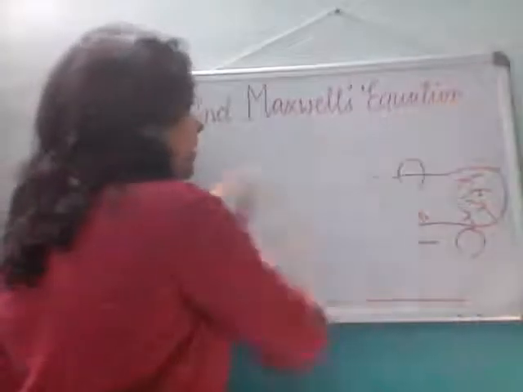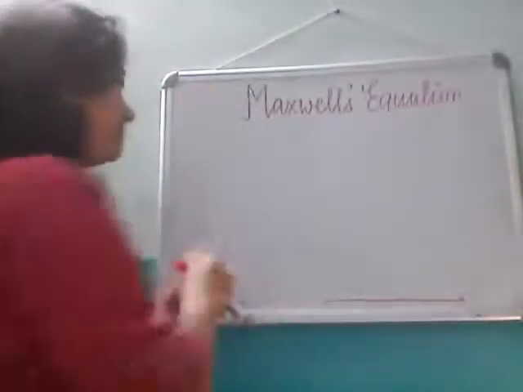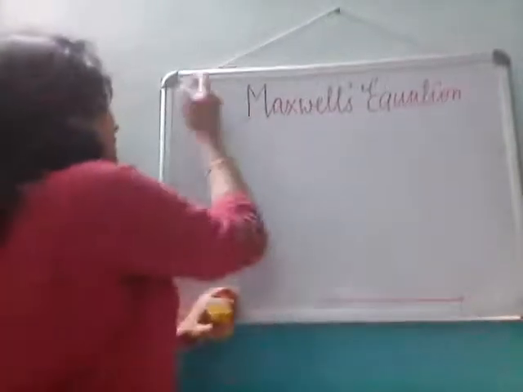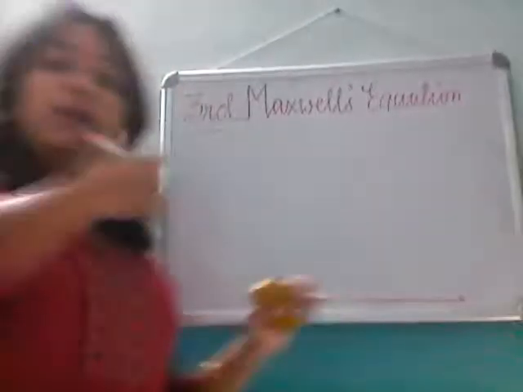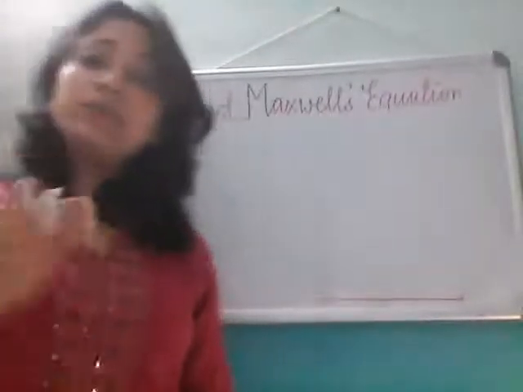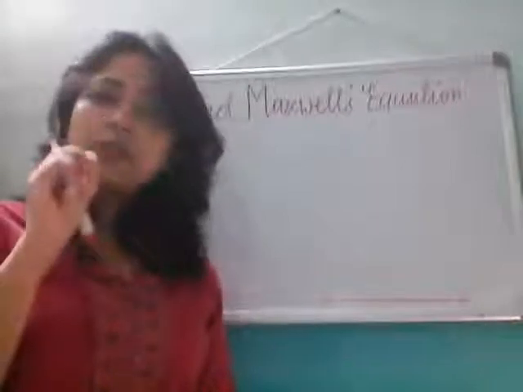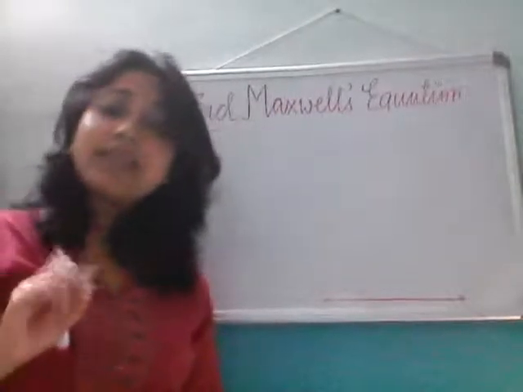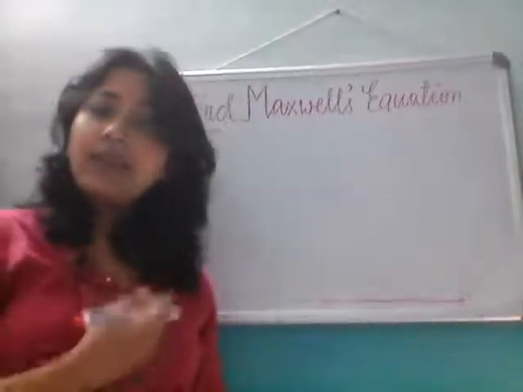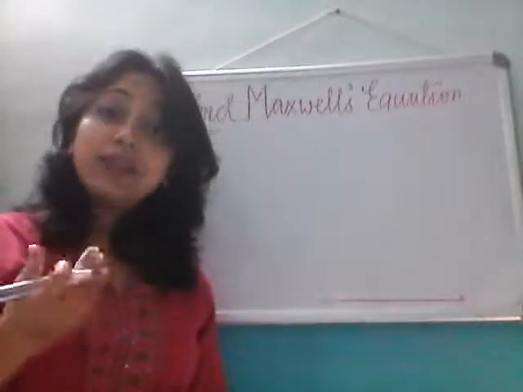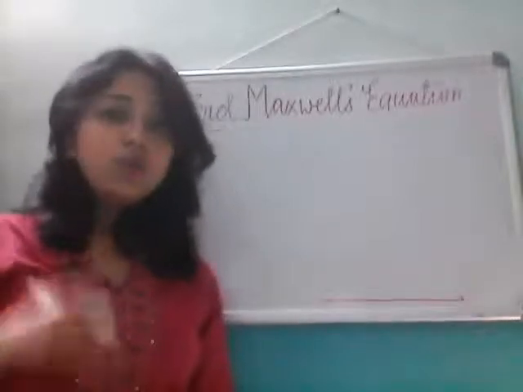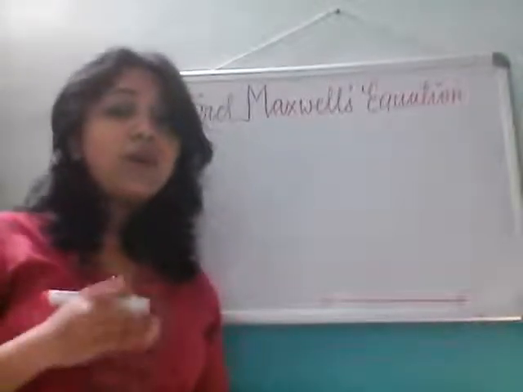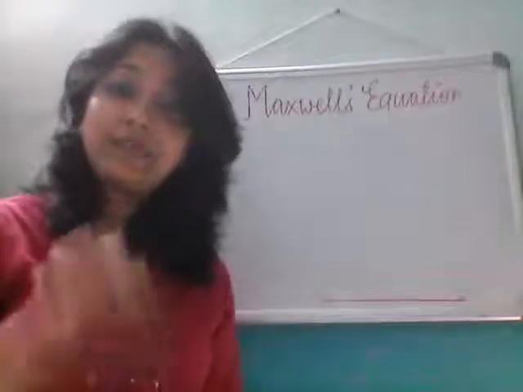So now we are ready to study our third Maxwell's equation. Okay. Before I go into this, let me remind you about a very small point. When we see these Maxwell's equations, we are writing in terms of E and B. E means the electric field, B means the magnetic field, right? So this essentially brings in the concept of the electromagnetic fields.